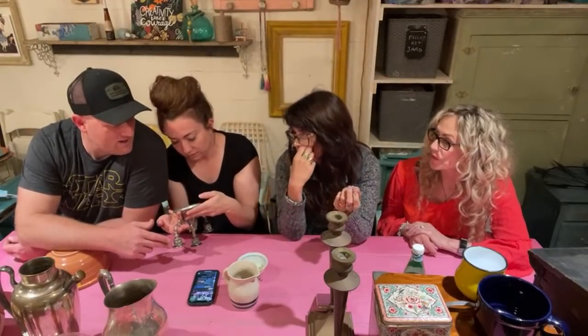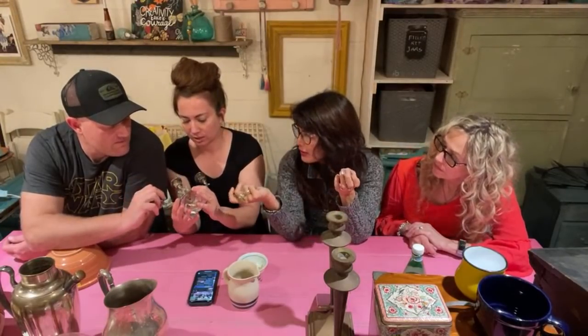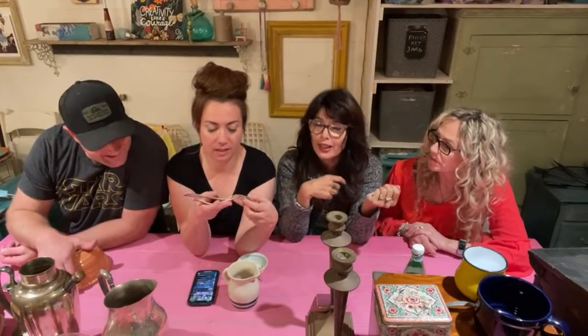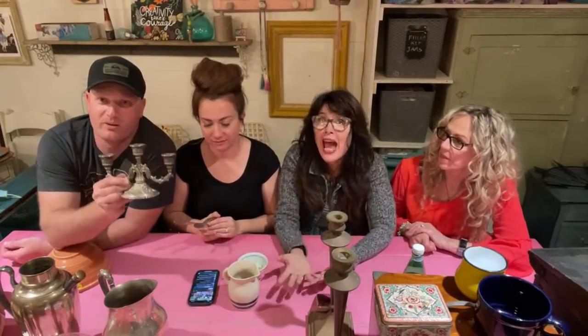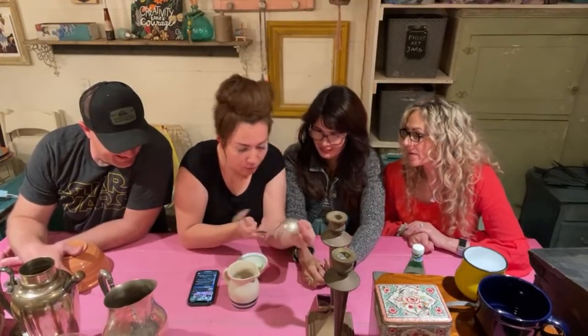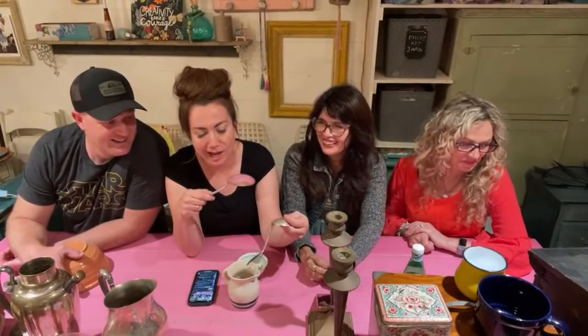This might just be shiny metal — is it okay to paint? No, because it's tarnished metal. Well, I tell it when it's painted and when it's not. If you want Debbie to paint this, buy it and say so in the chat and we'll paint it and send it to you. This is Oneida — one of our daughters called it 'oneida' — I was like, that IS Oneida.